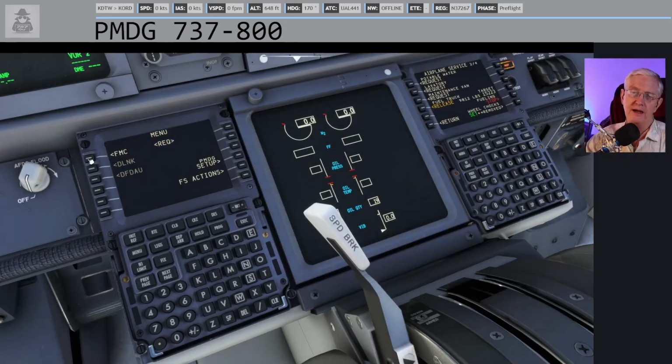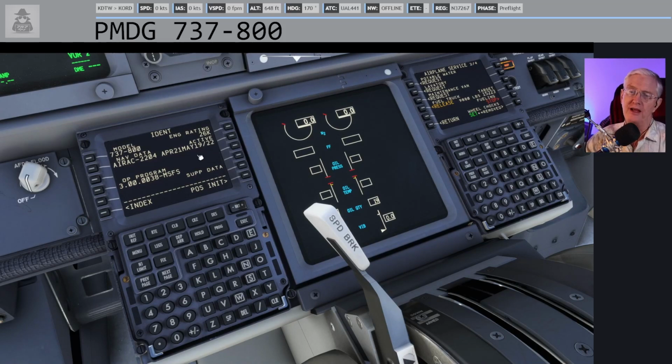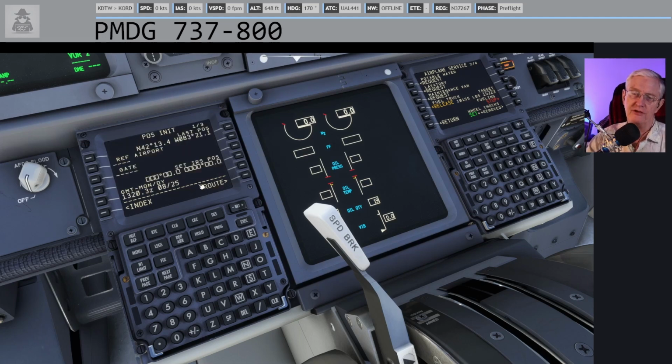So we'll come on down here, and there is our out-of-date nav data. Again, we'll get that in 2 or 3 days, so that should be all taken care of. Let's go down here and hit position init. You could go in and put in KDTW. So there's Detroit. We're at gate D4. Let's see if it knows what gate D4 is. Sometimes it does, most of the time it doesn't.